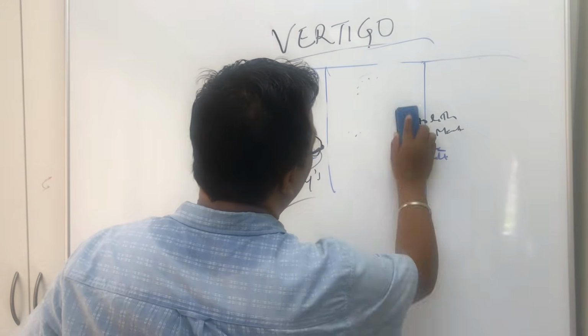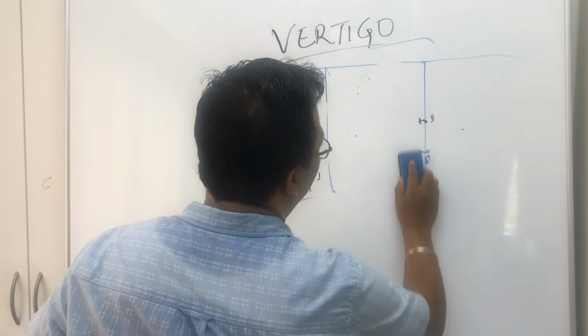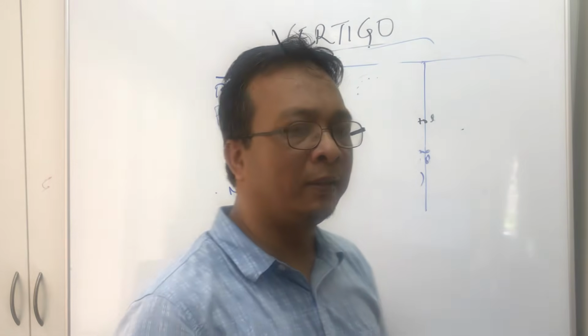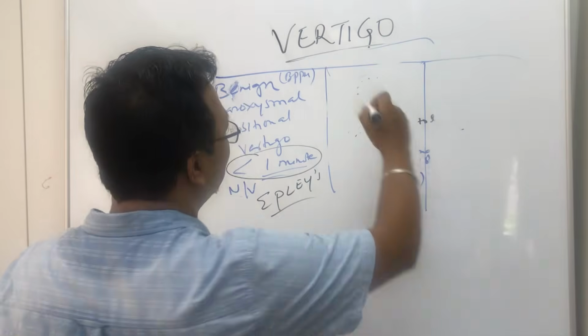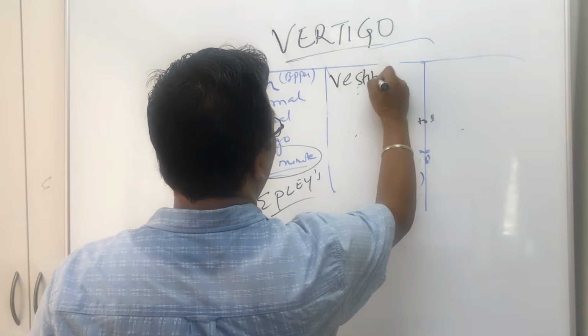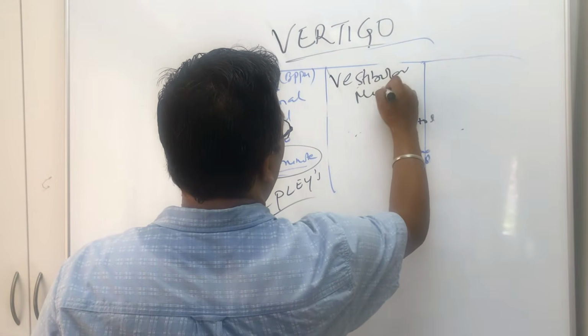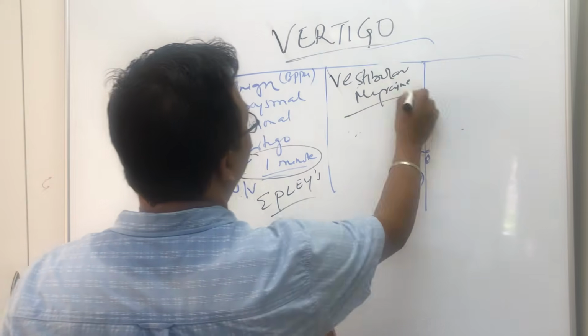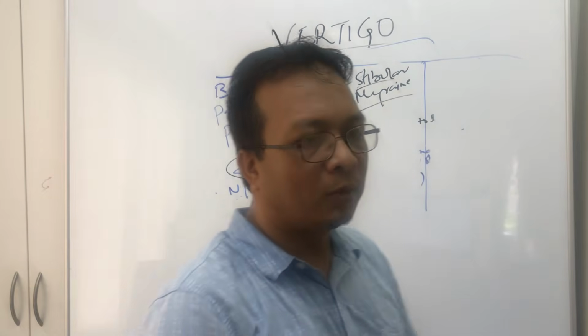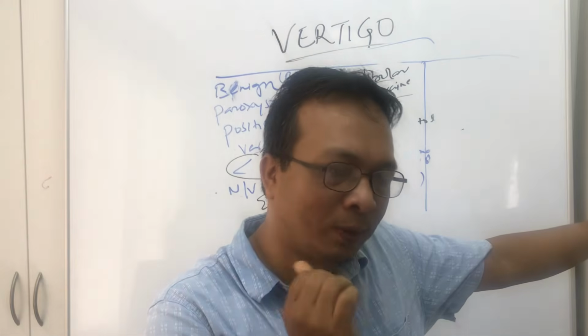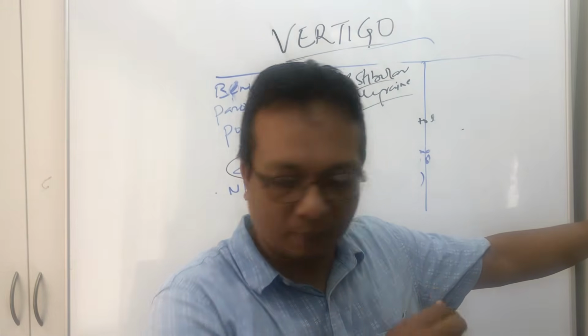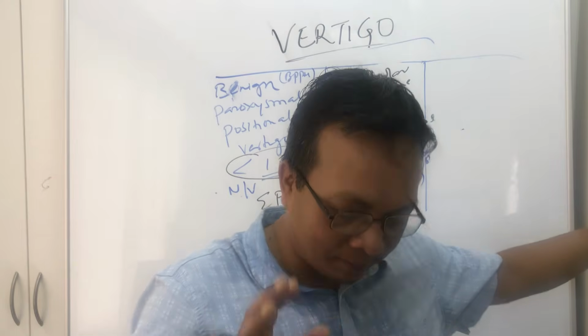So the next common cause of vertigo is migraine. When the vertigo is because of migraine, we also call it vestibular migraine, when the migraine is associated with vertigo. Now you have to know this thing, that when there is a migraine, everybody faces some situation of headache.